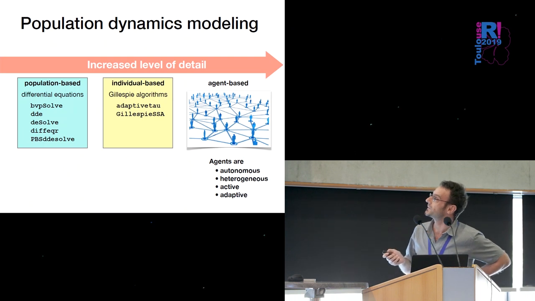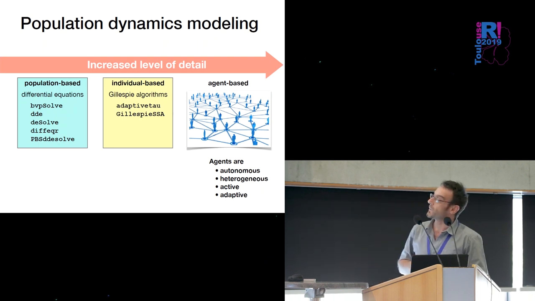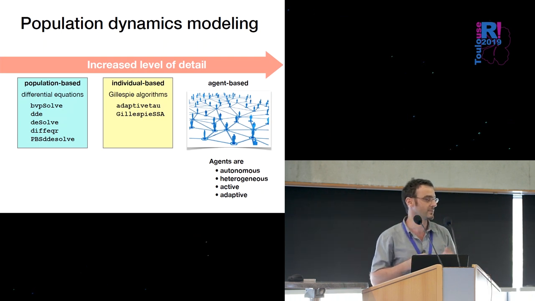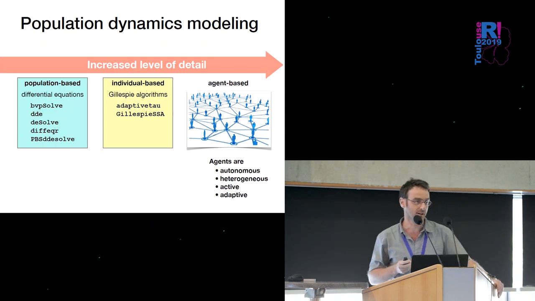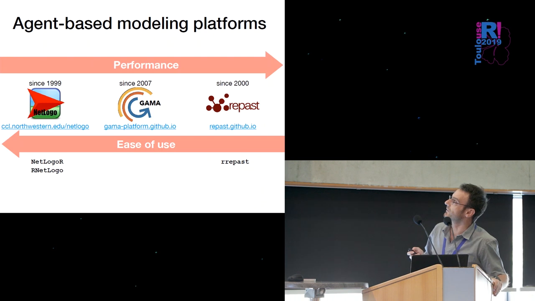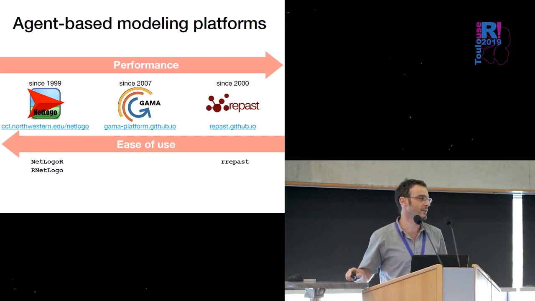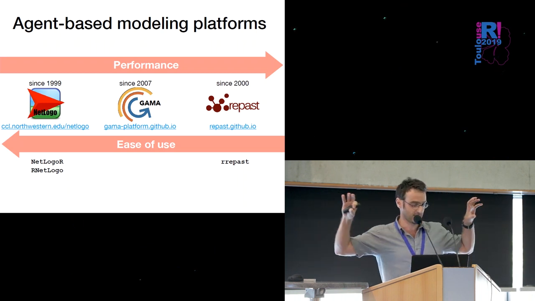So we do a lot of modeling in epidemiology and in population dynamics when you want to do modeling one of the easiest approach is probably the differential equation framework for which already exists a lot of packages in R to do so but one limitation of this approach is that it's population based. If you want to use individual based approach you need to use more algorithmic approach such as the Gillespie algorithms and for which you also have packages available and the step further in that direction of details is to use agent-based model where you can model each individual of the population as a single object.